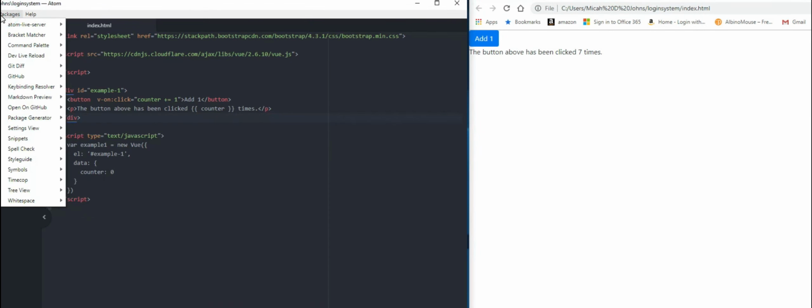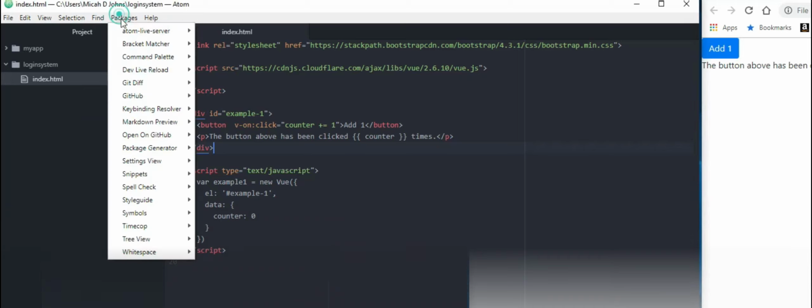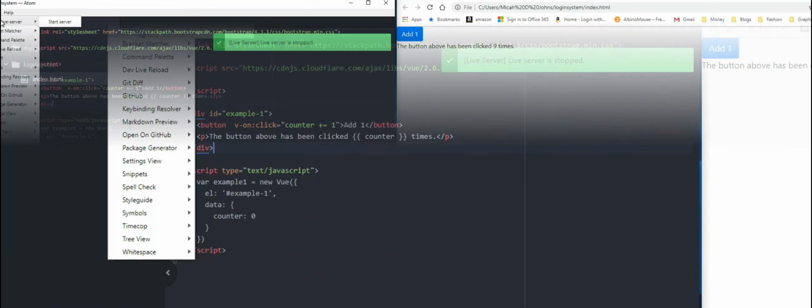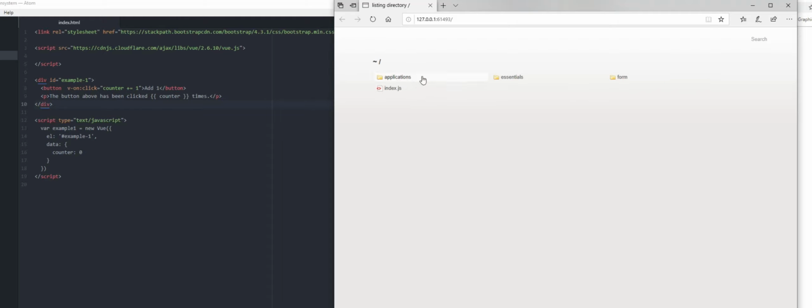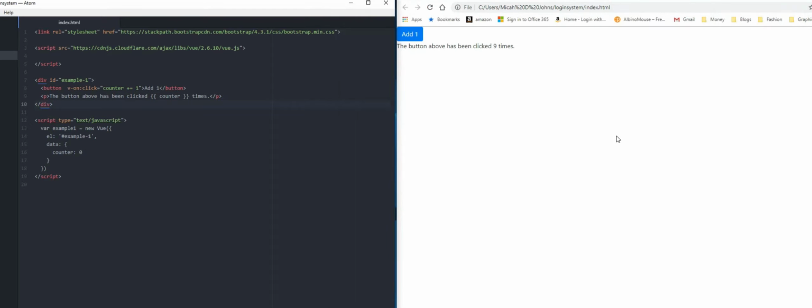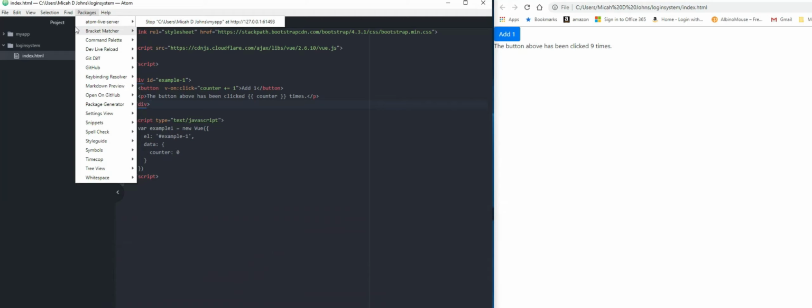Inside of Atom, you can do this thing where, on the tab right here, packages, you go to Atom Live Server, and then you can start up your server right here. That's what's over here on the right hand side. This is how we're seeing the code. If I stop this right now, and I hit start, then in just a second, it's going to pop up. So whatever you have, it will open up. All you have to do is go to packages, get that Atom Live Server, and then hit start. I'm pretty sure this is an add-in, an add-on to Atom, so not a big deal.